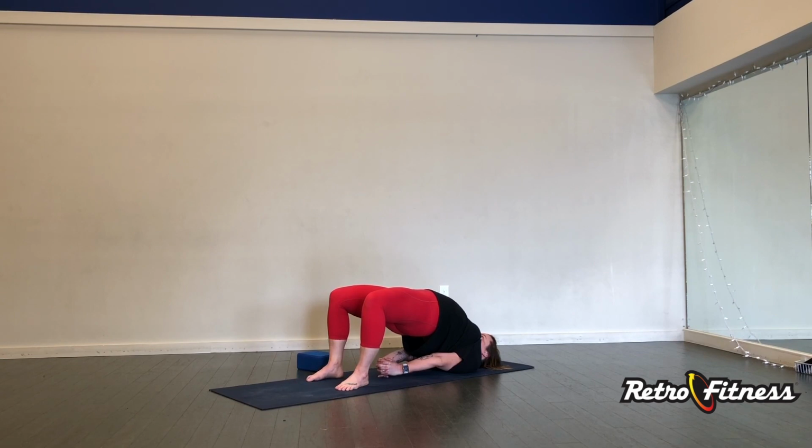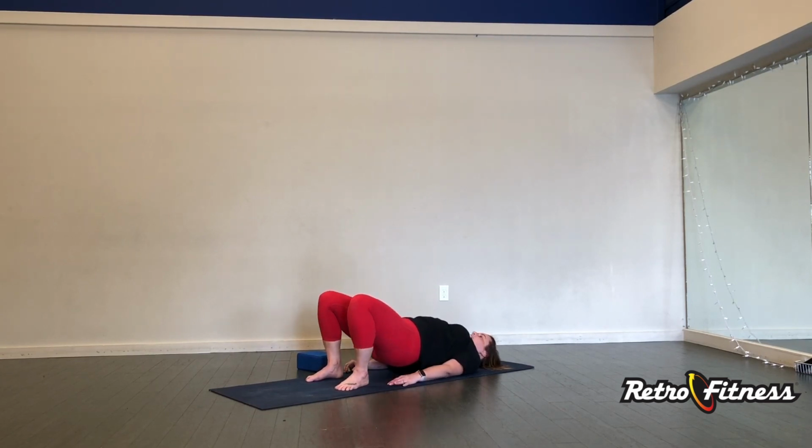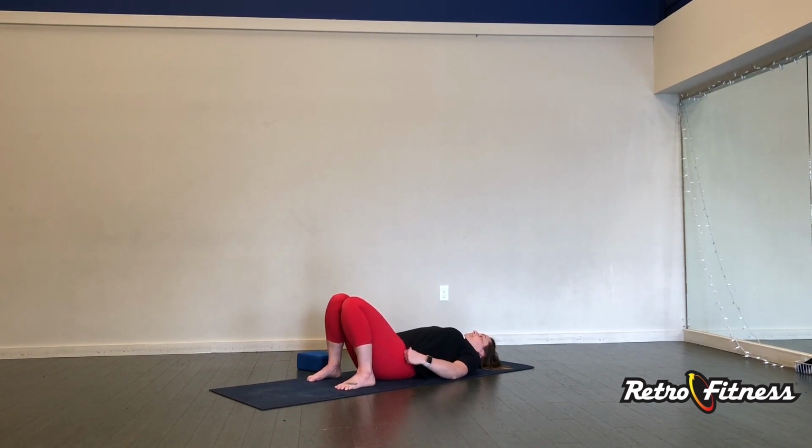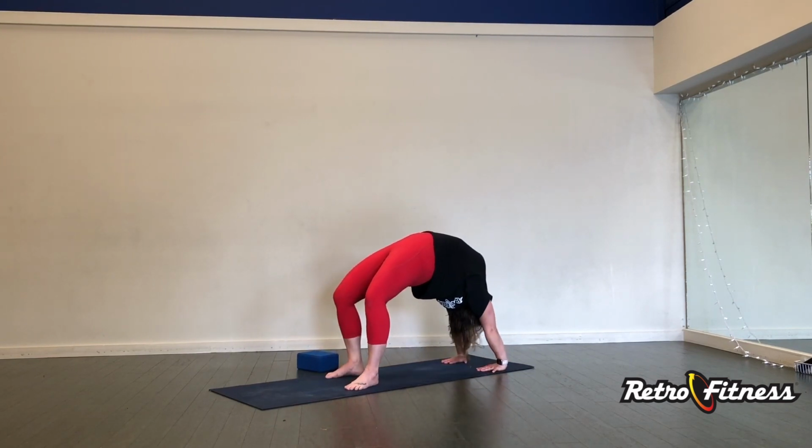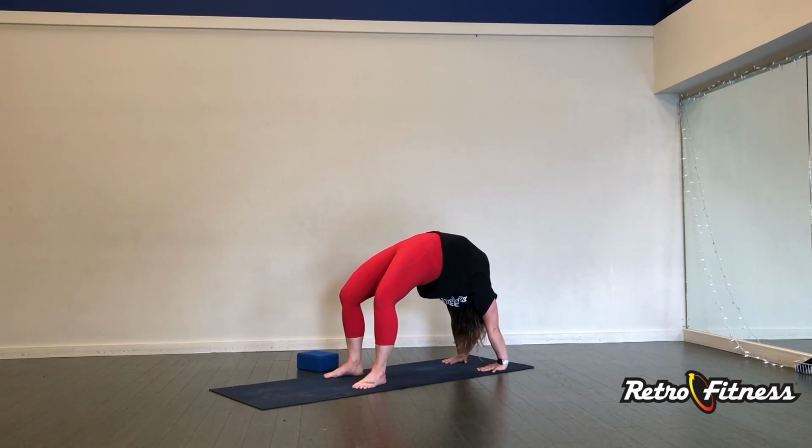Heels are down, toes are pressing, arches are pressing. Make sure you don't look left to right. It's not good for the cervical spine. Keep lifting, lifting, lifting. And then go ahead and release those hands, release those hips. Now this next one you can try again if you'd like to take your third bridge, or if you have a wheel in your practice, hands come to the ears. And on the inhale, we lift all the way up. So bridge or full wheel pose if you have a wheel.